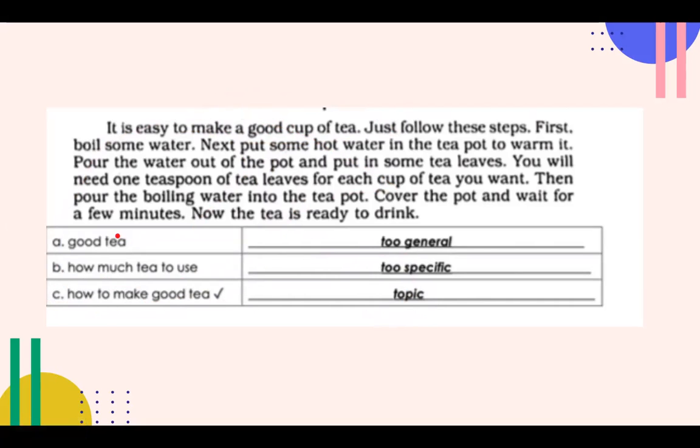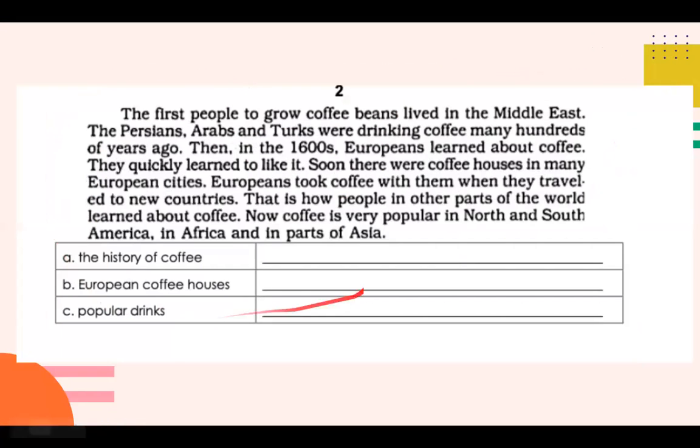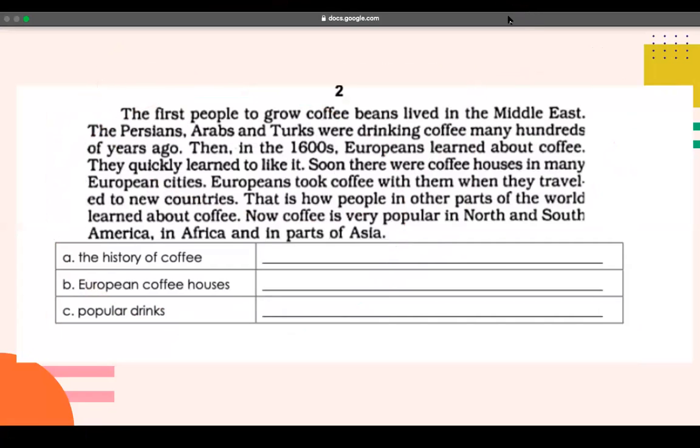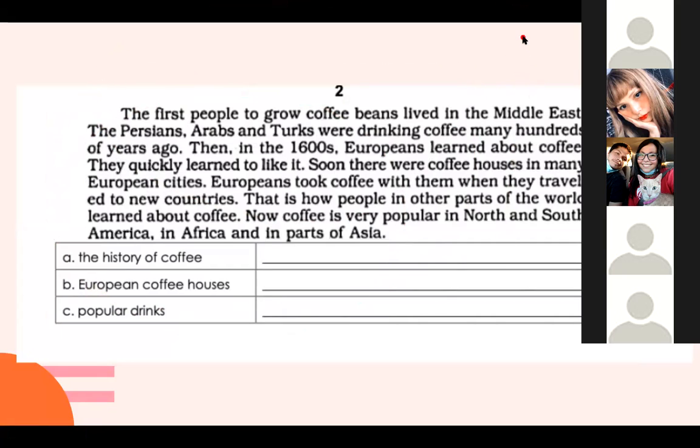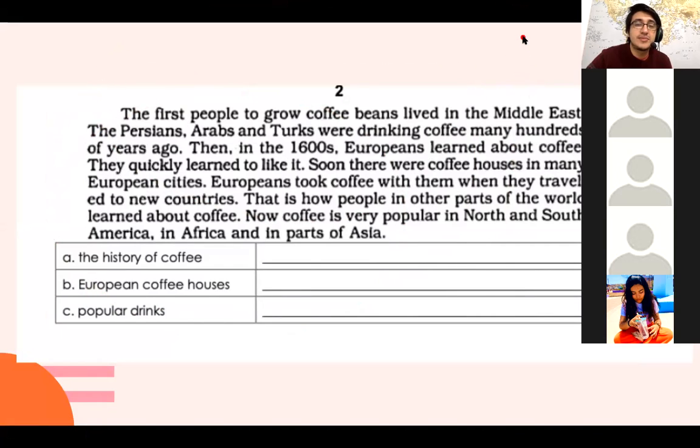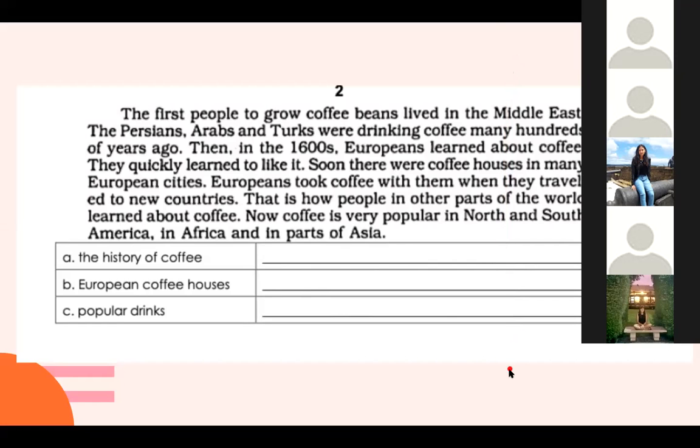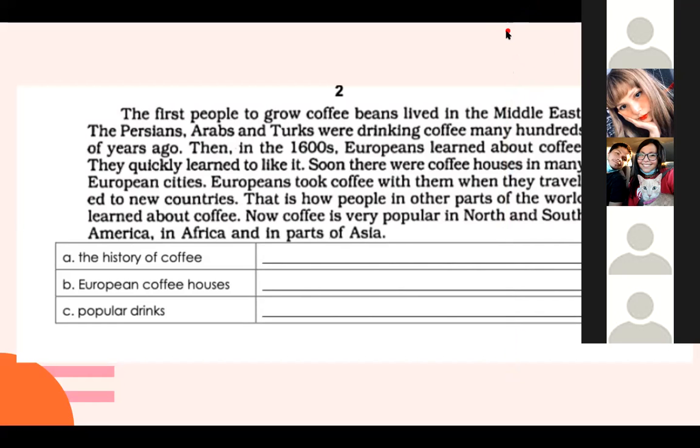So there are phrases that are too general, others that are too specific to be the topic, but then there's some that are just right, and it's the correct one. So this is an example. Now here's another one. Any volunteer who wants to read this one? Or maybe two people? Someone reads the first half and then the other person reads the other half?